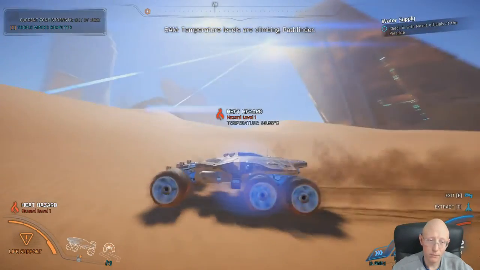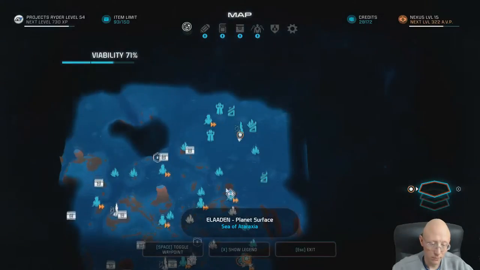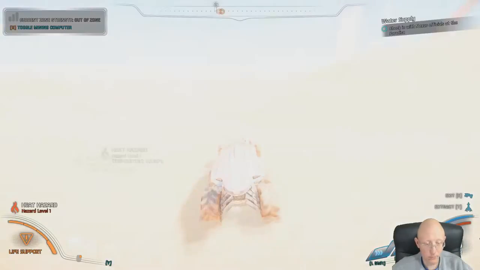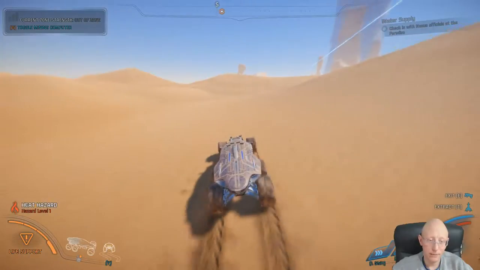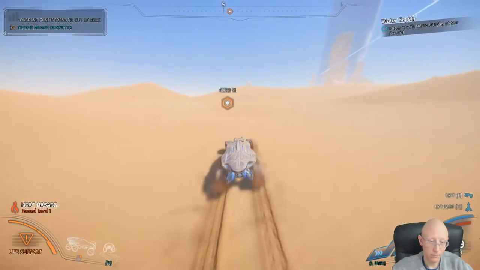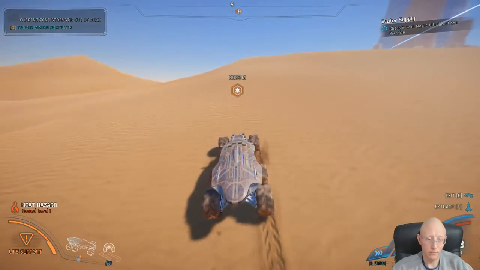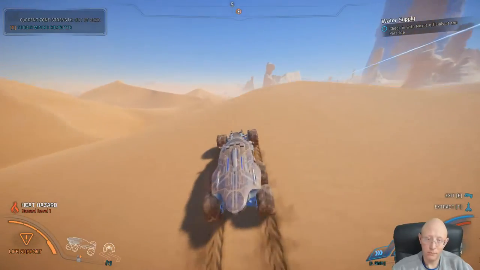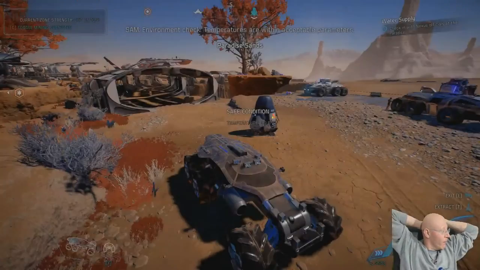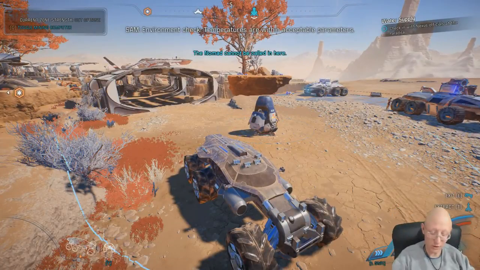Temperature levels are climbing, Pathfinder. Environment check. Eladeen. Temperatures are within acceptable parameters.